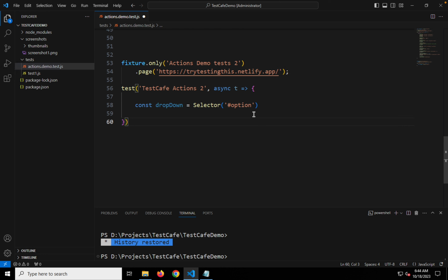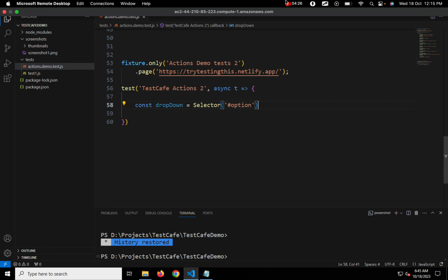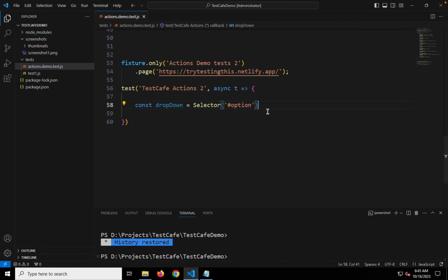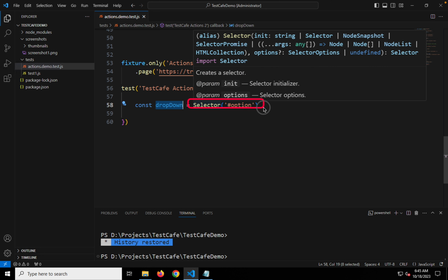Now if you do not have ID, you have some other locator, you can use that. In the last session we have already seen how you can use different types of selectors. Okay, so here we have created this constant which finds this particular drop down.